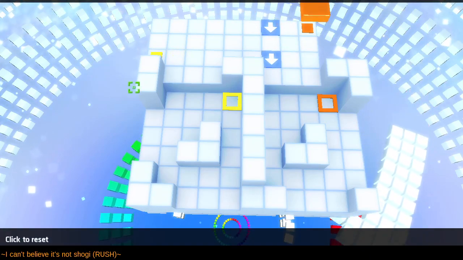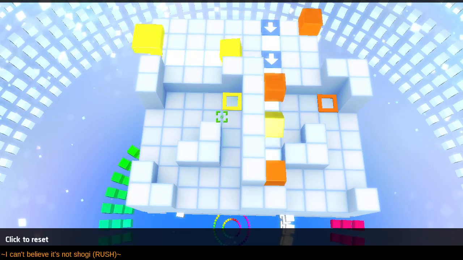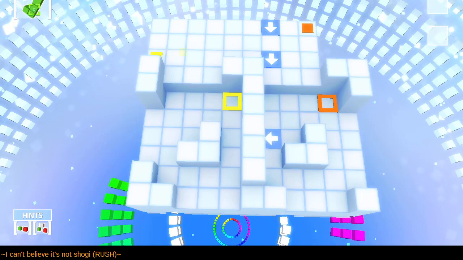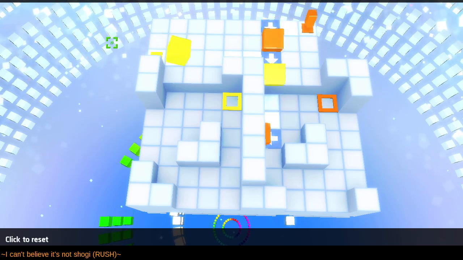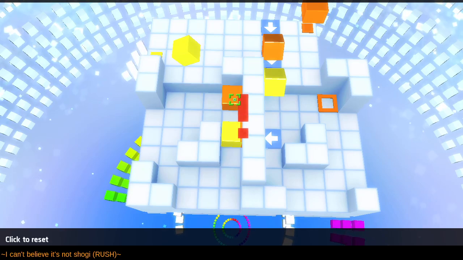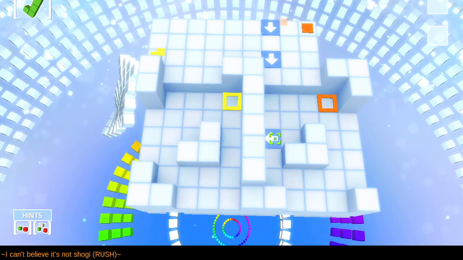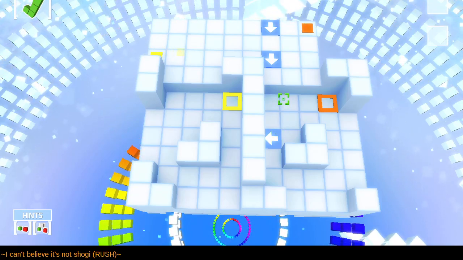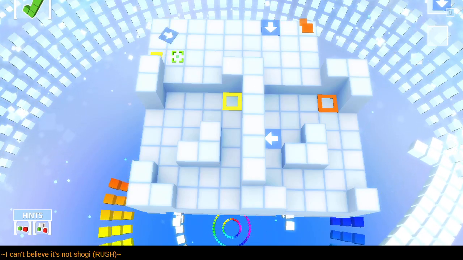I don't suppose I could have them follow the same path this way, right? Alright, and then put my little arrow here, perhaps? Oh, we still have collisions. Alright. Maybe something like this.